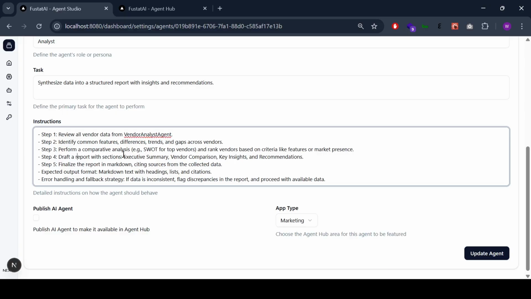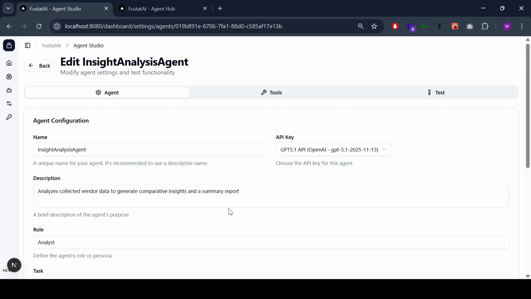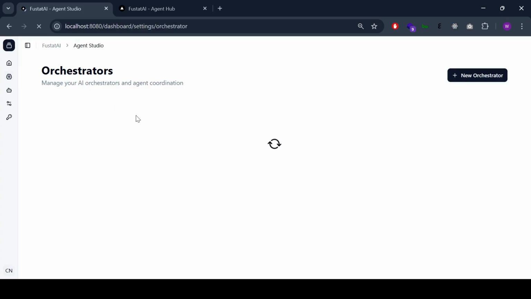Draft a report with sections: executive summary, vendor comparison, key insights, and recommendations, which we have seen previously. Finalize the report in Markdown, citing sources from the collected data. And if there is any inconsistent data, then mark it down. So that's basically our orchestrator along with its agents.